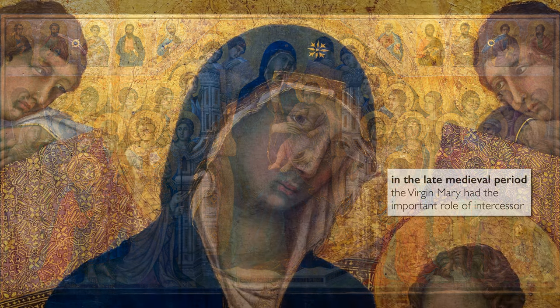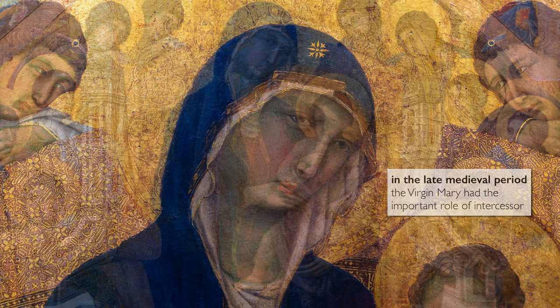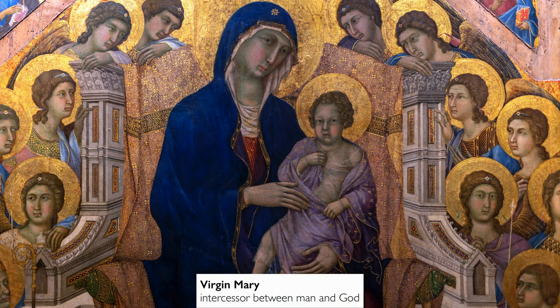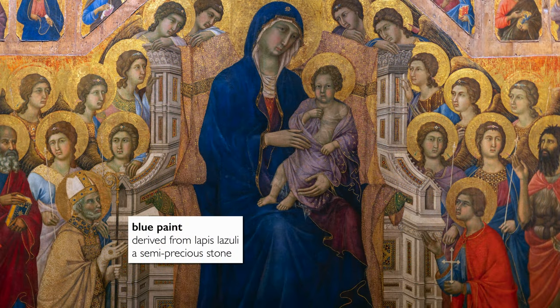At the end of the medieval period, Mary had taken on an enormously important role. She was the bridge that normal people could access Christ through — you would pray to the Virgin Mary and she would perhaps speak to her son on your behalf. She had the role of an intercessor, someone who intercedes between God and mankind. As is traditional, she is garbed in this intense blue, which must have been fabulously expensive given all the lapis lazuli that would have been required to produce that ultramarine paint.